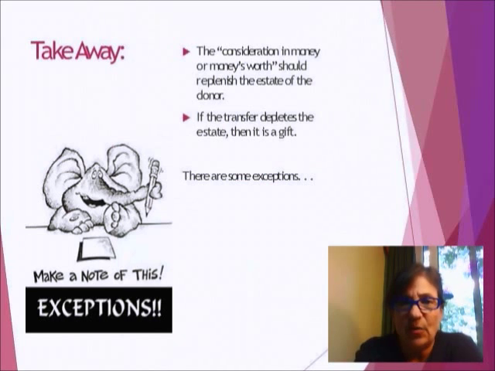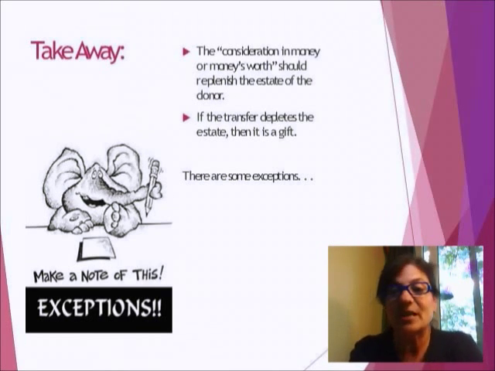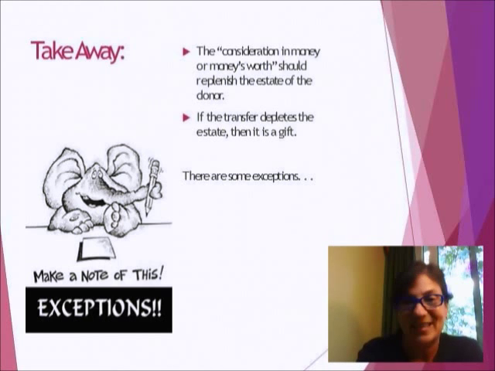All right, so the takeaway is that the consideration in money or money's worth should replenish the estate for whatever it is the donor is transferring. So if the transfer depletes the estate, then it is a gift. On the other hand, if there's consideration coming back that kind of restores the value, then it's not. Does that make sense? Now, there are some exceptions, and they'll be in the next video.